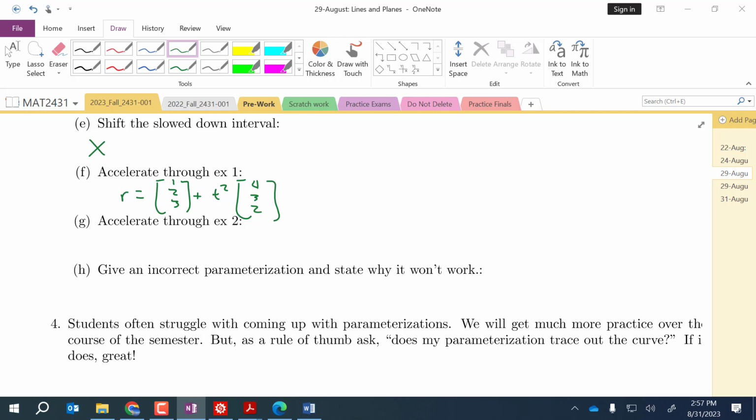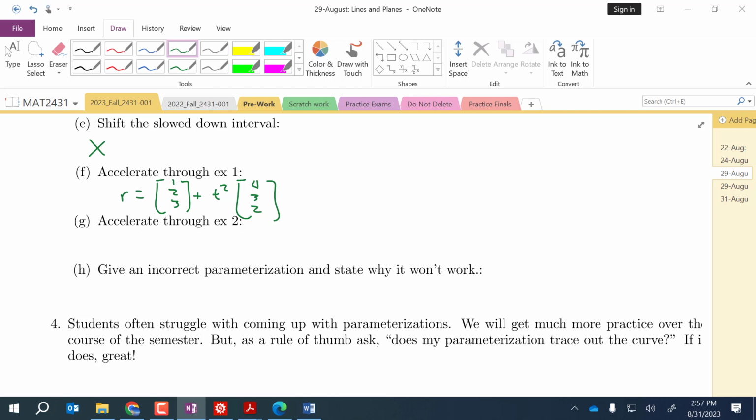We're getting ready to talk about calculus, folks. This is going to trace this through at a rate of 2t. It's going to accelerate as we move through. It's no longer going to constantly trace it out. It's going to speed up as it traces it out. So I replaced my parametric variable with something that was nonlinear.